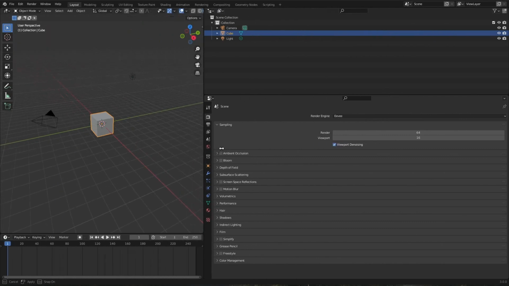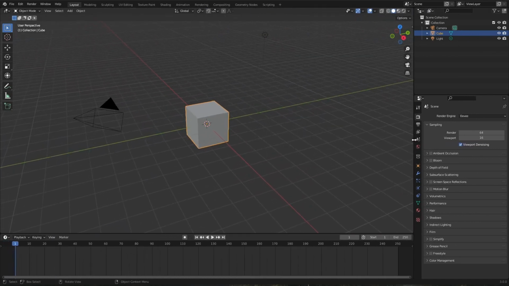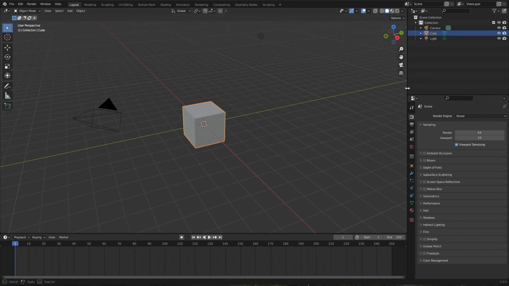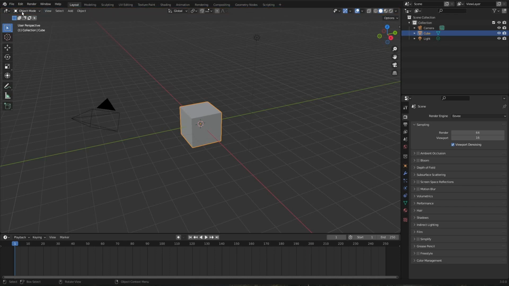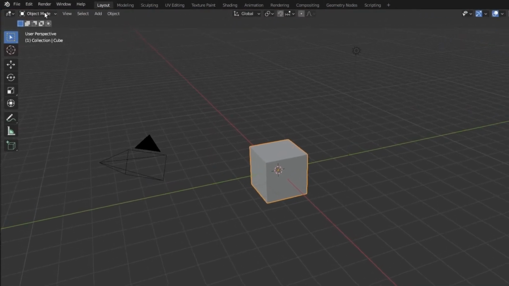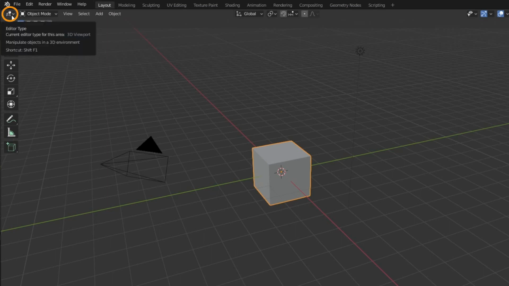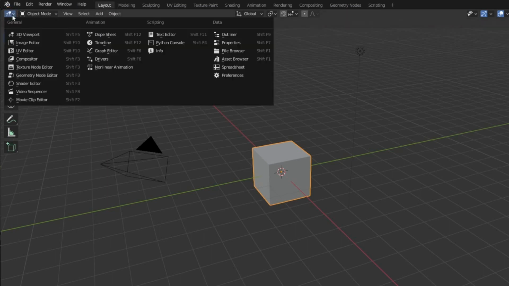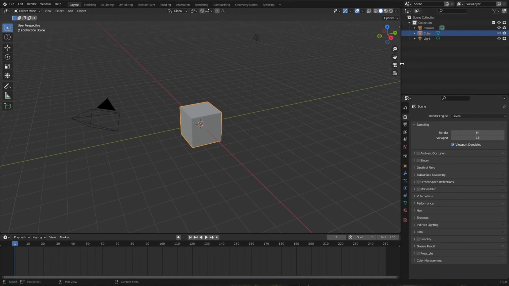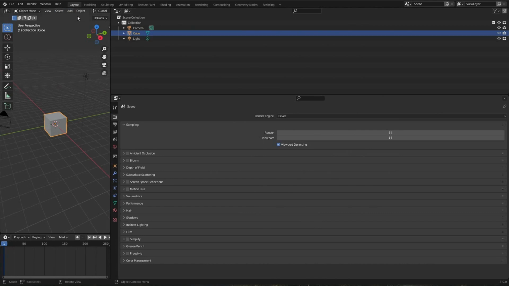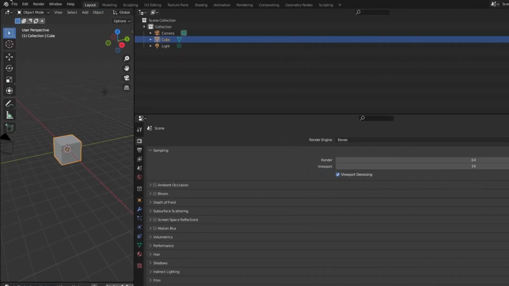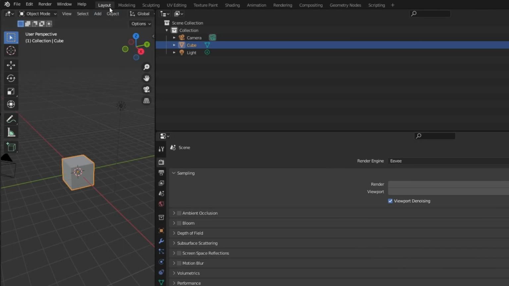In addition to being able to scale each area freely, we can also choose which editor each of these areas will contain. All editors have a header, which is this bar at the top. And in the left corner of the header, we can see a button, which opens a menu called Editor Type. If the editor you are using is in a very small area, it may be that the header does not appear entirely on the interface. And if this happens, you may not be able to view the Editor Type menu button.